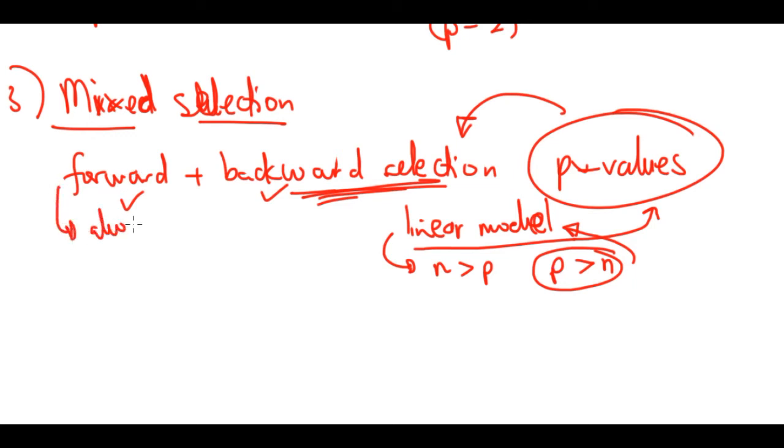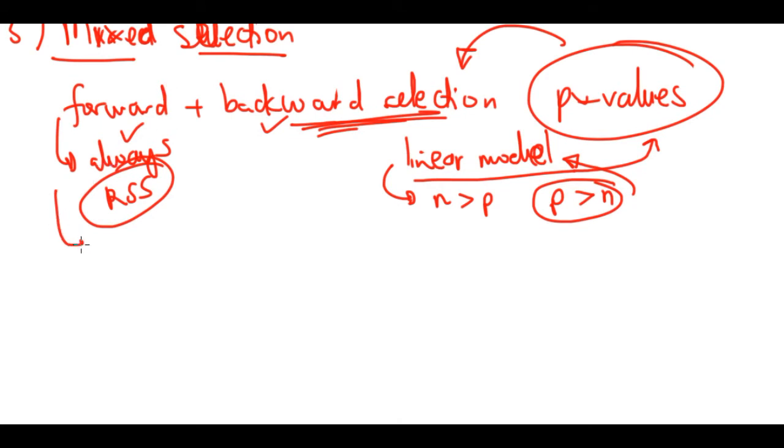This can be used always because it is concerned with calculating your RSS. So it really doesn't mind, and you're adding things as you go. It's perfect. You can use it always. Forward selection is said to be a greedy approach. You know, when you're adding variables and calculating RSS, you might say, the one that gave me my smallest RSS now is X5, right? And then you add X1, you add X3, you add X10 and so on, taking the ones that give you the smallest RSS at each step, right? But the risk that you run is you're going to include variables early on.